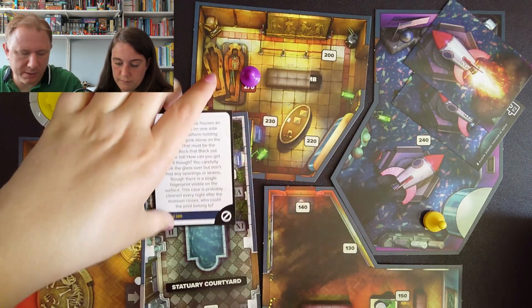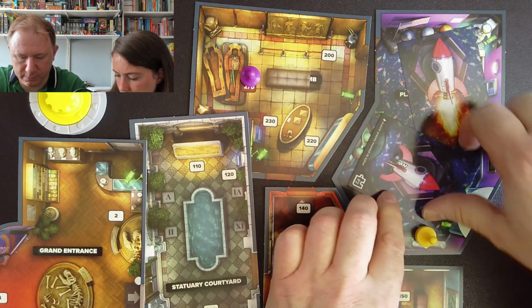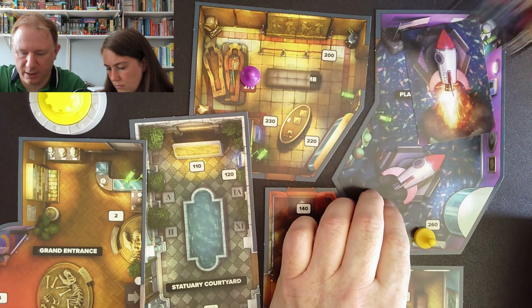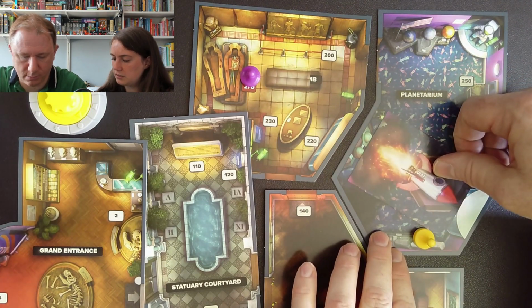Much intrigue. So that suggests to me the rocket was meant to be facing the other way, this way, to break the cabinet. But that doesn't make sense because it doesn't line up with any of the things. Anyway, whatever. Right. And interesting that there was no kind of motivation to take card 260, and we could have completed the chapter without it.